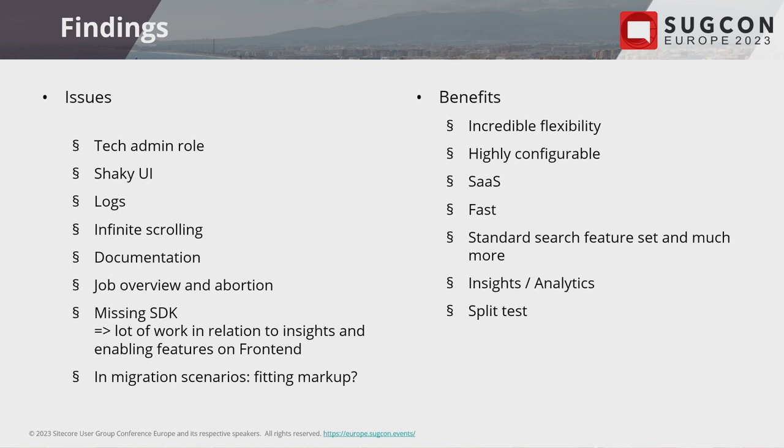There is the missing SDK, so a lot of work to be done in relation to the insights and enabling the features on the front end, but that is something that we know will come. And then one thing is also, when you take the old solutions, it's interesting to see if your markup is actually ready for the crawler to come. That also goes for when you're building new solutions, but we actually see it as a positive thing, because it kind of enforces you even more to be disciplined about the semantic markup and things like this.